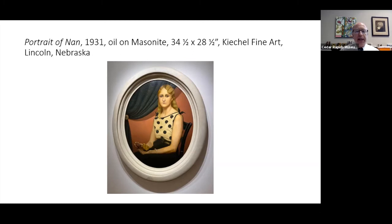But he does it in a way that harkens back to early American portraiture. The oval shape, number one, is one aspect that harkens back to early American portraiture. The swagged curtain behind that's held back in place is another item that one frequently finds in early American portraiture. And then she is seated on this sort of older-looking chair. He historicizes her in a way, puts her back in time, even though she's very fashionable with her very au courant blouse and her very current hairstyle. The setting is very, very historical.